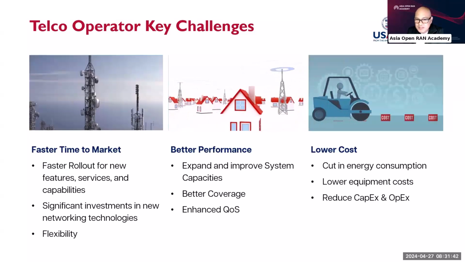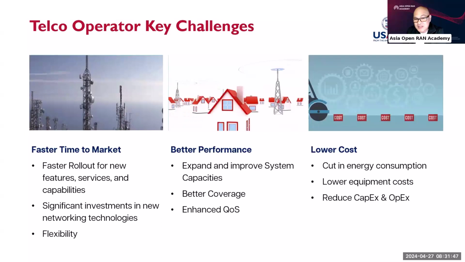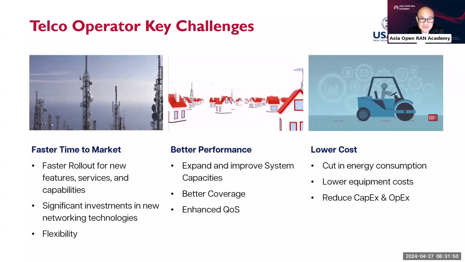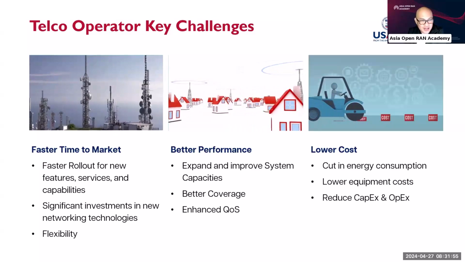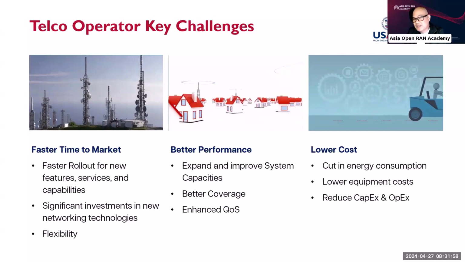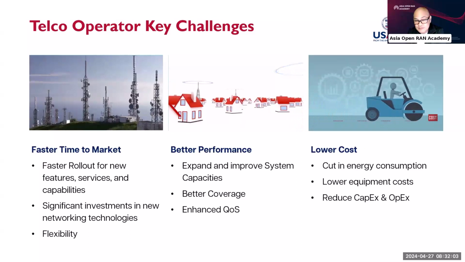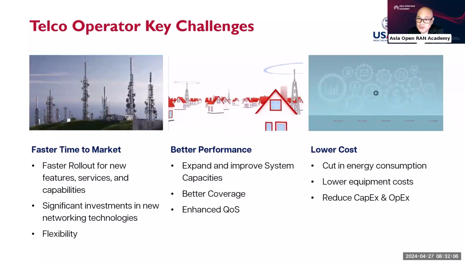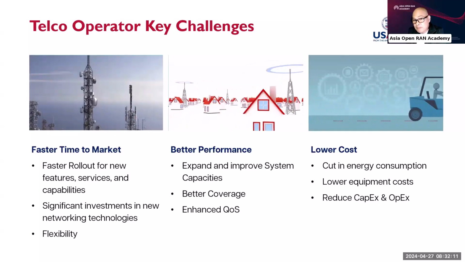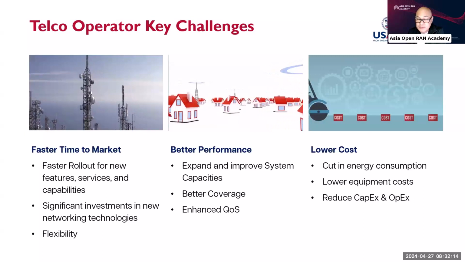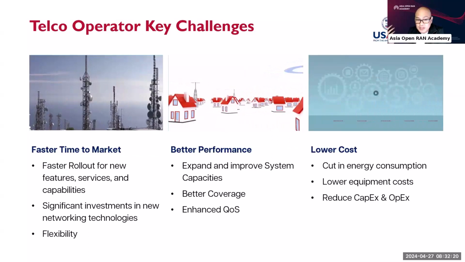But the opex is another thing. Once you bought the car, there are operational expenses like gasoline or diesel. You need to buy insurance. You need to pay for maintenance. You need to change tires. Those are the operational expenses. When you combine these together, we call it the total cost of ownership, or TCO. There are cell sites, especially new cell sites, that need a new tower. That's a bigger cost for the operator. So we want to solve this kind of challenge on the operator side.